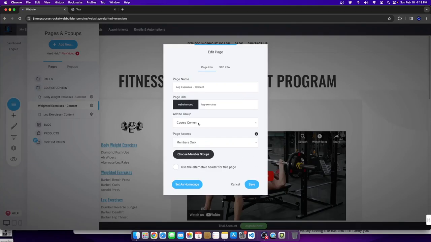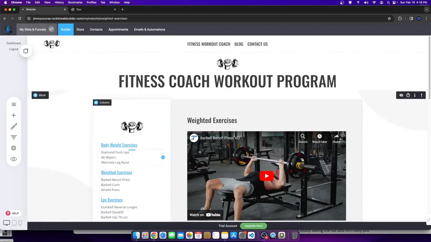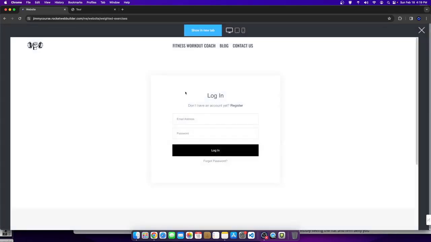The only reason why I have a group here called pages and course content is because I created a folder called course content just for organization purposes. Could I have had all these pages right here in the pages section? Sure, but to me, that's disorganized. I like to have it a little bit more organized, right? So if I was to hit website preview right now, it wouldn't let me preview the website because I haven't logged in, okay? I have to log in and be a customer of the product to actually be accessed into it. So how do I become a customer?